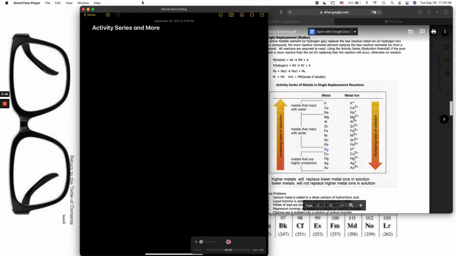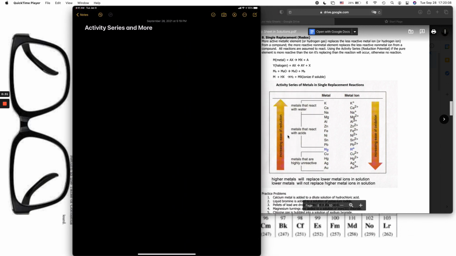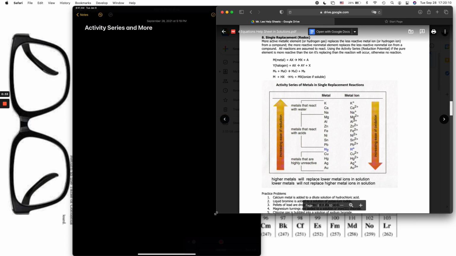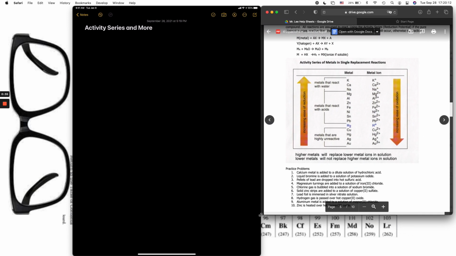This lesson is called Activity Series because we're going to be talking about how active, or how likely, an element is to oxidize or reduce. So remember before we start that we have our glasses on the side, because chemistry is more than just numbers, it's a lens to approach life. Let's jump into it. We're going to write out the first one.